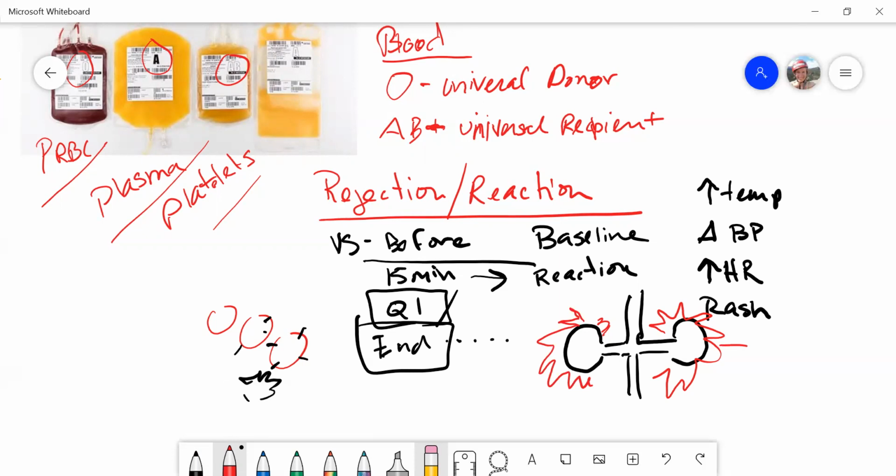When kidneys start hurting, where is someone going to feel that pain? It's going to be flank pain. So they're going to have that kind of backache. All of a sudden, they're going to be like, man, my back is just hurting. And it's going to be up kind of under the rib cage, because your kidneys are higher than you think they are. But it's kind of up, and it's that flank pain.